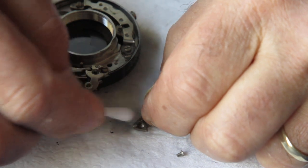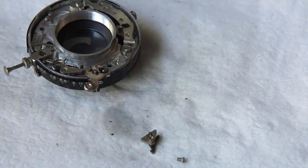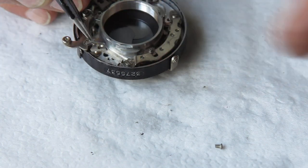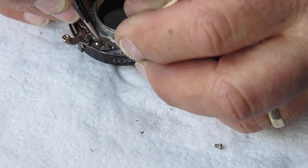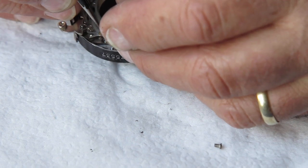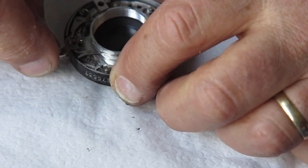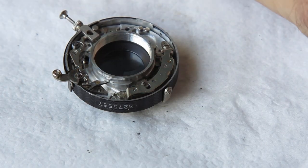Right, this little catch here. Just cleaning this to get rid of any unwanted old grease. And there's not an awful lot there. The post on this piece drops into that hole in the mechanism plate. It's right on the edge of a recess there, so it's easy to get that misplaced. I've got to get that arm around the right position, of course. That looks good. It's held in place with a single countersunk head screw. That's good. That's all working correctly.